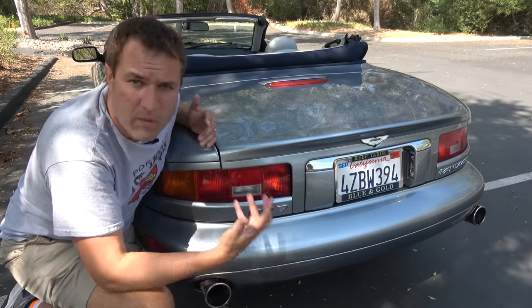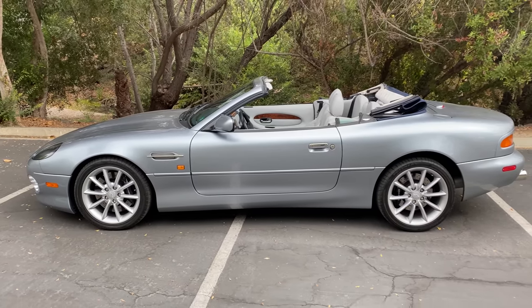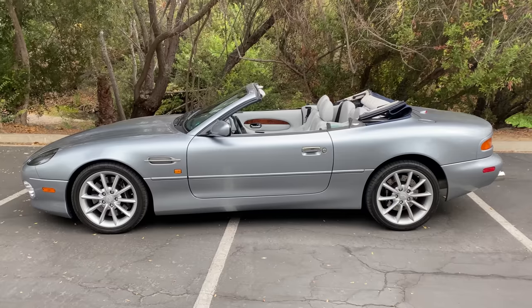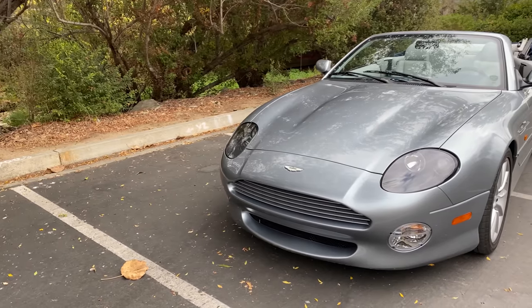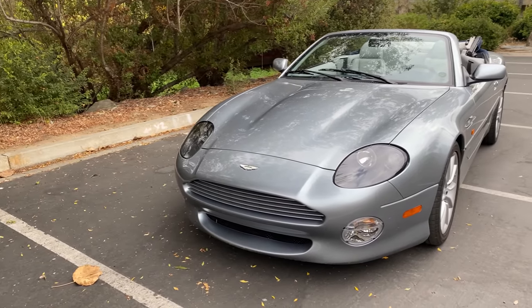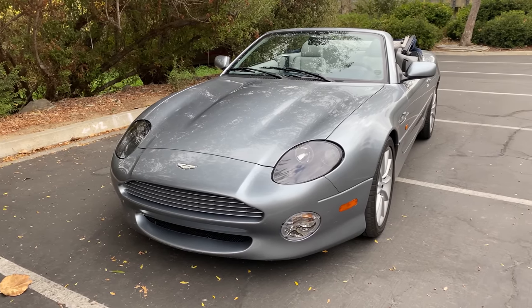And I think this has always been a beautiful car, and I think it's aging very well. It's a subtle, simple design, no weird gouges, not too representative of a certain time period. It looks great, especially when you combine it with a V12, a convertible, a manual, and the Aston Martin badge, especially at this price point.